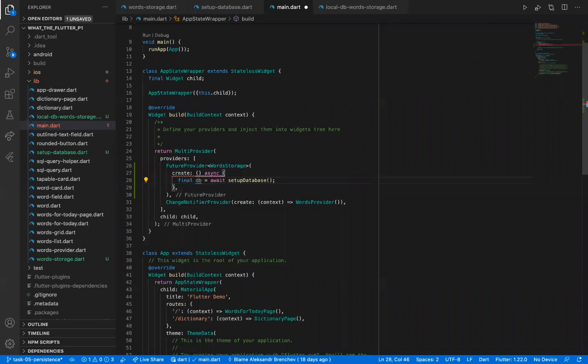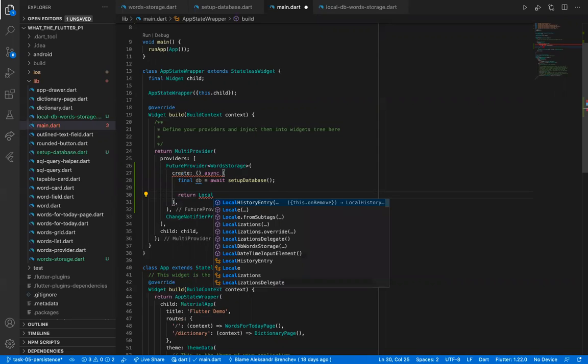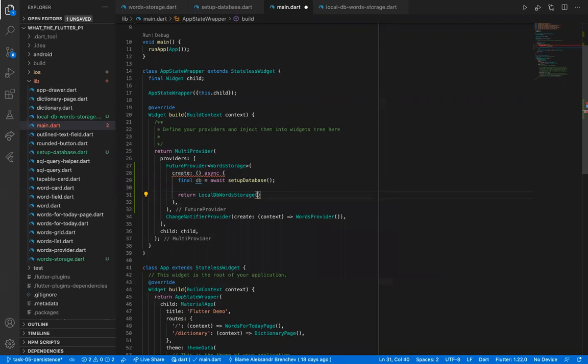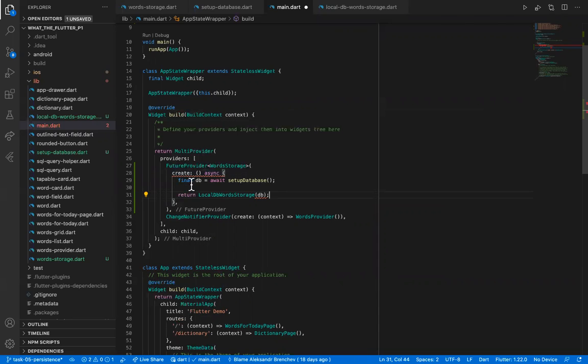And now we are freely able to create our local DB storage instance with the help of this DB variable. So what we need to do is to call our local DB word storage constructor and provide DB here, just as we defined. It complains for some reason: create must not be null.